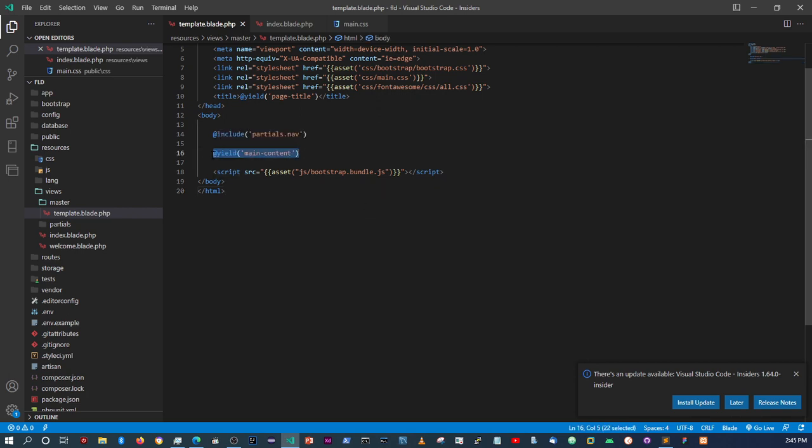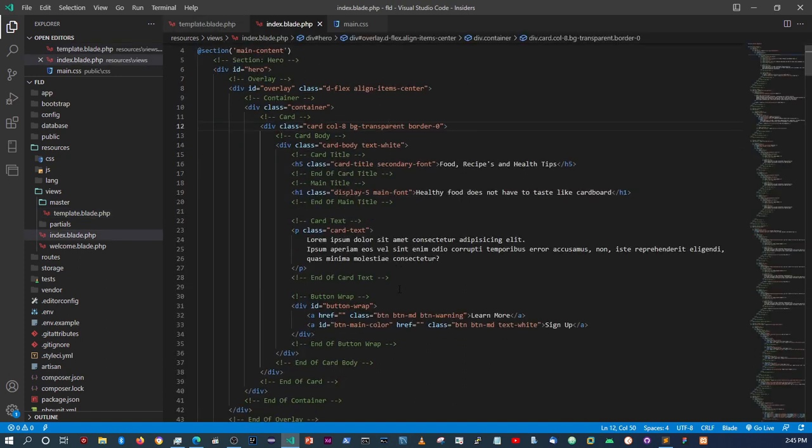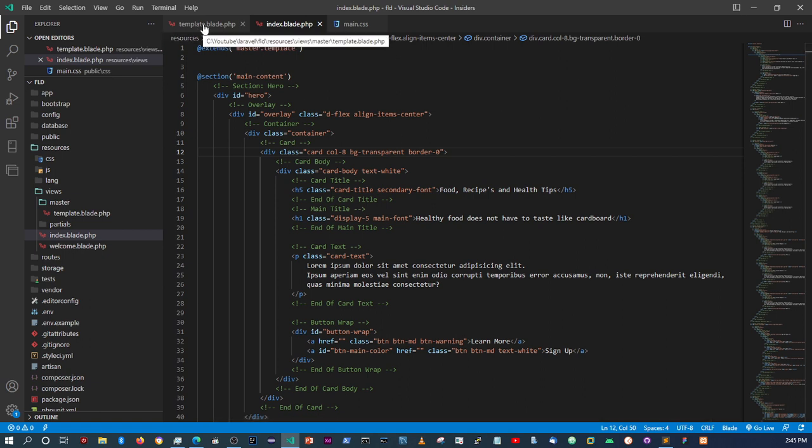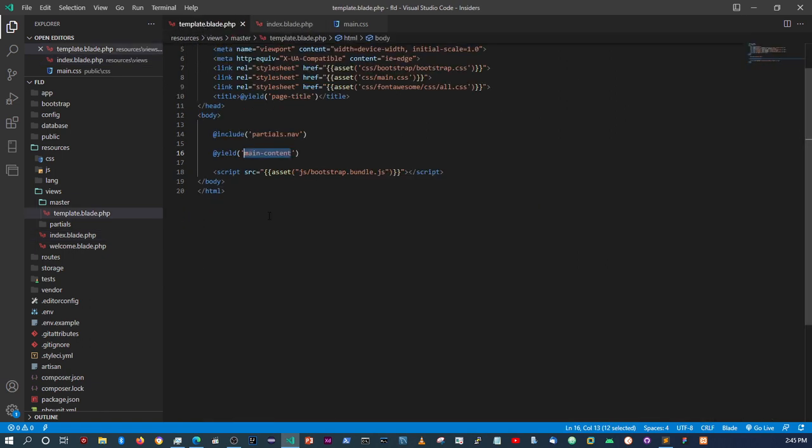We used a Blade directive called yield, which basically lets us create a section within the template, and then wherever we extend this particular template, we can use this section to inject whatever code we want to inject. That's if you want to keep your templates consistent throughout the website. So now we're going to do the same thing, extending this particular template and creating all the other pages that we need.